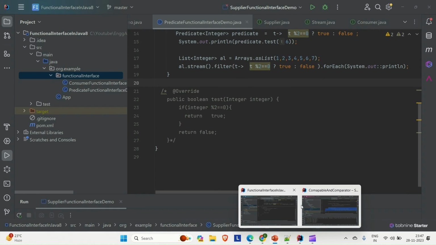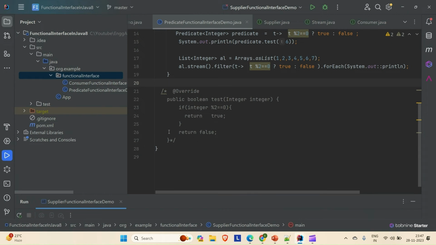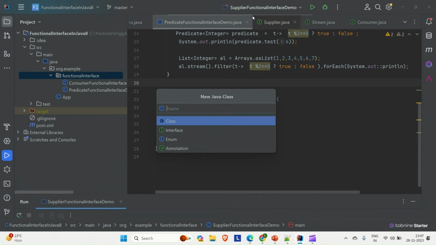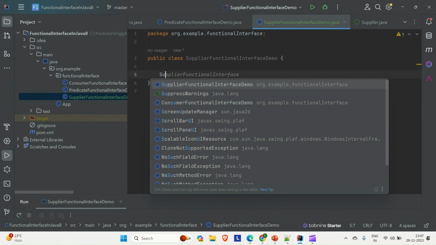So here, let me create one class called SupplierFunctionalInterfaceDemo. Okay, and first of all, let me walk you through the supplier.